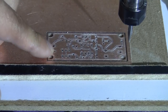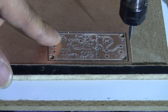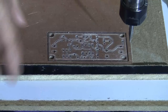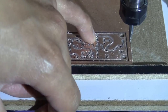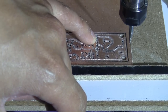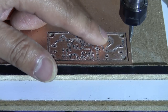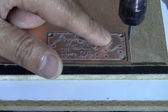Okay, so the good news is the copper seems to be cut all the way through. So the traces are isolated from the ground. And there's some part here where the pad and the holes have very little space, so the copper is completely gone around the pad. But it's still very usable because the trace is still there. So you can still put some tin and solder it to the traces.